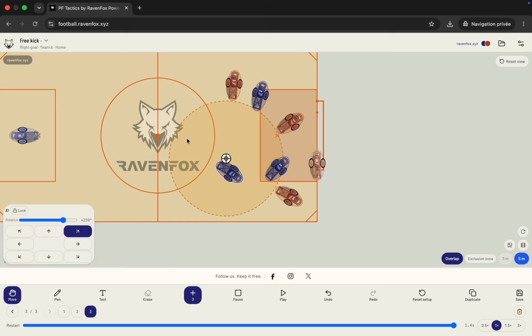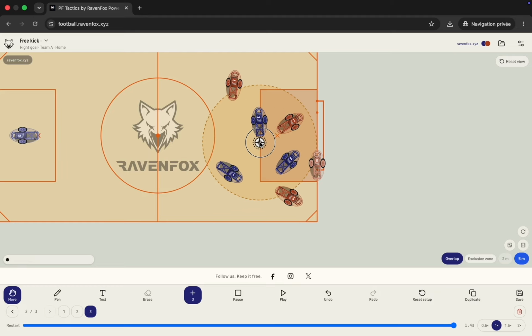When we do that, usually, let's say that this player moves a little bit forward and changes slightly its orientation. He moves like this, and that one gets a little bit backward. The ball moves right here.